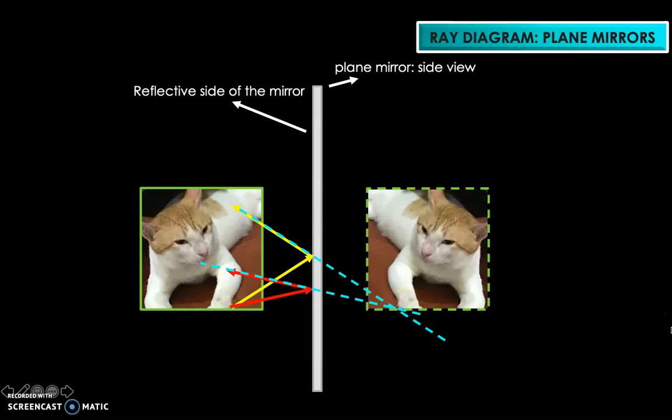Now you might say, Miss Leia, how come there's an image generated? And there are actually no light rays intersecting at that point. Those are just extensions of the reflected rays, but there are really no light rays. So how come there's an image formed? I mean, if I stood behind Pochi, I would actually see that same image as well. But how does that happen?